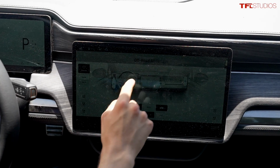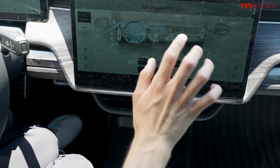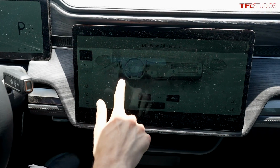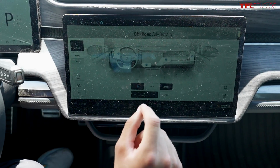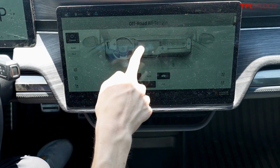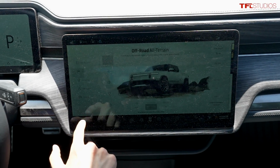So if you can see, if I go in the full climate settings here, I've got touchscreen vents, right? That's kind of wacky, right? But like a Model 3, like the Teslas, you just move the vents around the touchscreen. You don't actually use the physical controls on the vents themselves like you would in the Ford or honestly most vehicles. I personally don't love that. I think it's a little bit weird. That said, I give Rivian credit for putting this in a consistent place. You always have your climate controls here, which is nice.